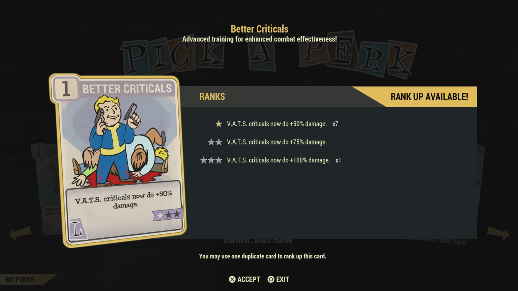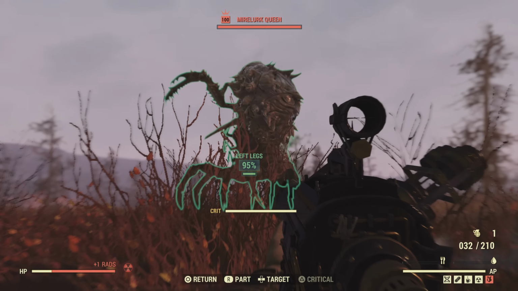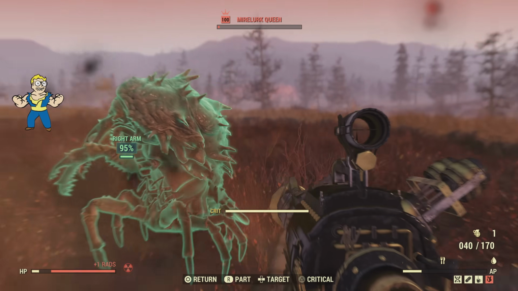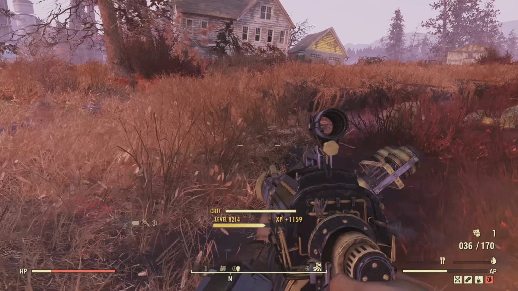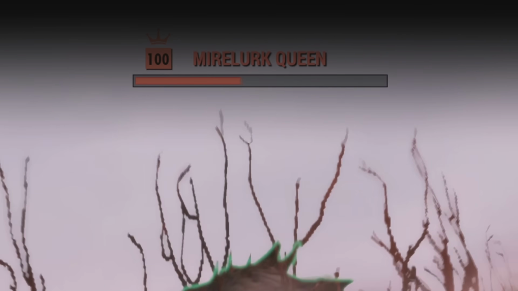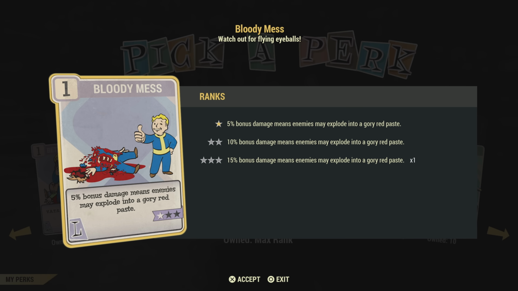Better Criticals, very good perk card, especially if you're using VATS a lot. You're just going to want to have this on. Now, what you do is you hold down the critical button and the fire button at the same time. You can see it's triangle for me on PlayStation. It might be something different for you on the platform, but it should tell you at the bottom of the screen there when you're in VATS. And you can see every time this bar is jumping here, that's a critical going off. So it's, like I said, almost a must perk card for me, especially if I'm using rifles. If I'm using heavy gunner or heavy guns, then I won't use it because I'm not using VATS.